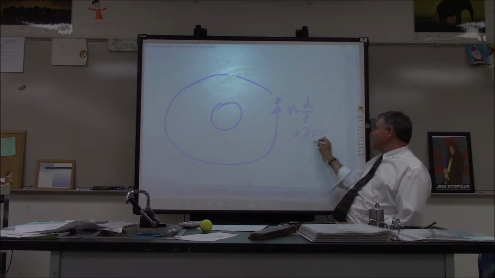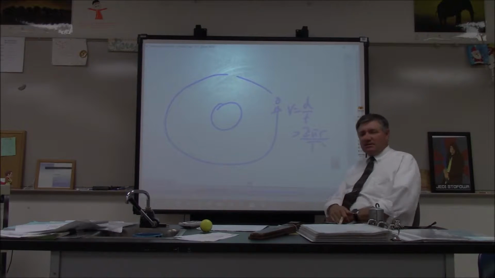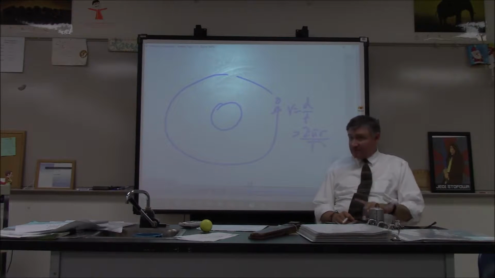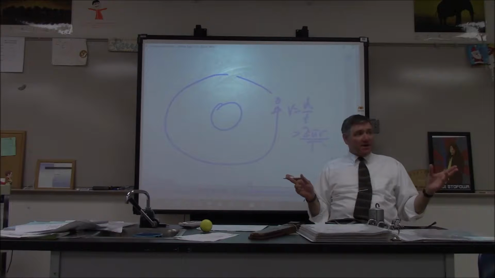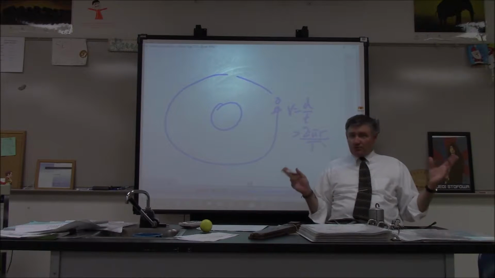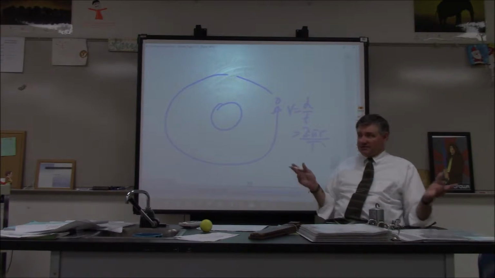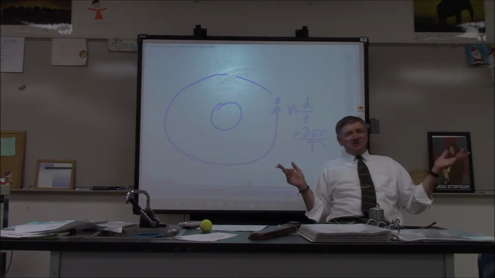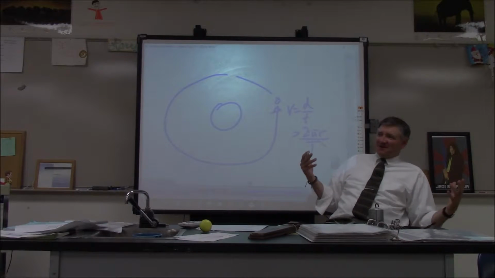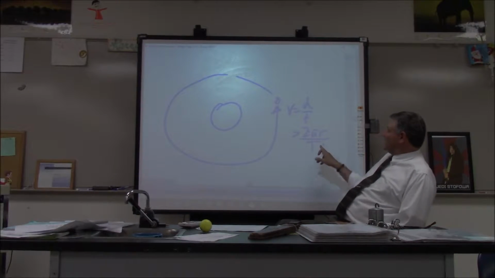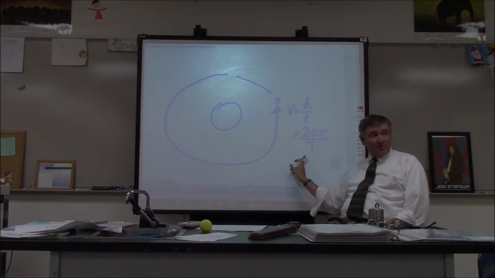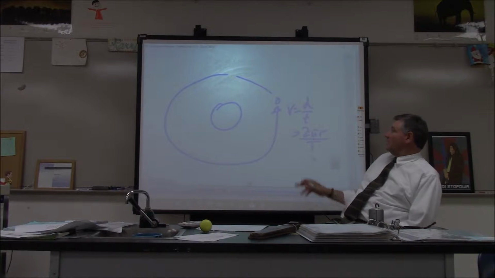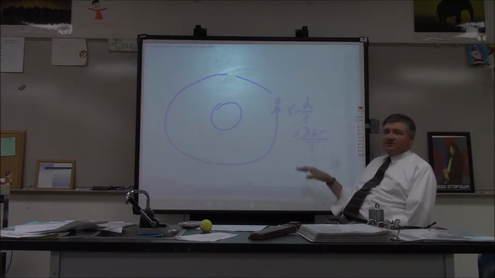Now, why do we use uppercase T? It's the period, because that's how long it takes to come back. So when you celebrate your birthday, you are completing an orbit around a star. From an astronomical standpoint, it's like, hey, I completed another lap around our star. Because Earth is in the Goldilocks zone, not too close, not too far away from the star, what do we use for T?